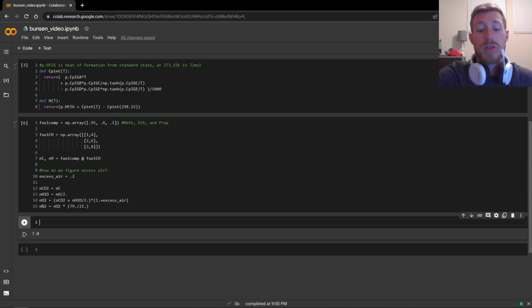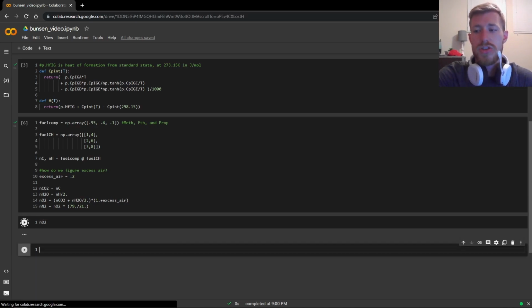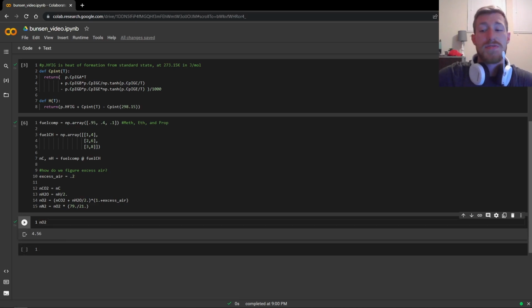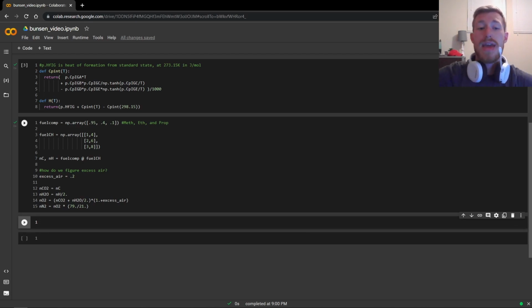So that would give us, including the excess air, how many moles of O2? We're using up 4.56 moles of O2 per mole of reaction. Because again, this reaction is averaging the 3 different reactions for each hydrocarbon and just mashing them into one for ease of convenience. So now that we know the actual moles being used per reaction, how do we relate that back to the enthalpy calculations we figured out earlier?